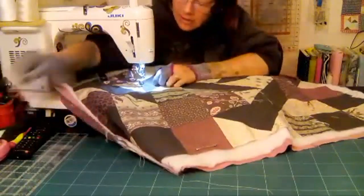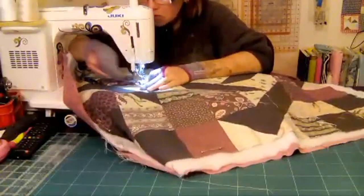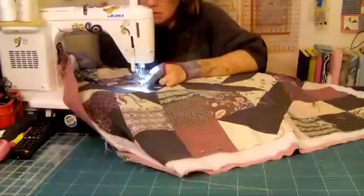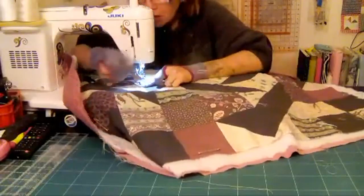Did we ever decide what I should quilt in the open squares, or should I just do an all over meander filling the rest of the whole entire quilt, or singular out all the blocks throughout the whole entire quilt?